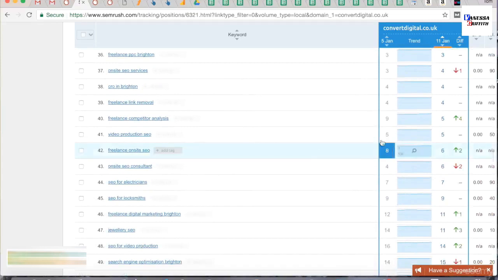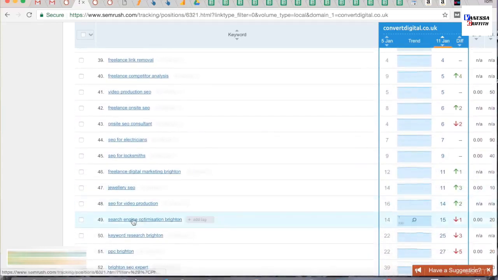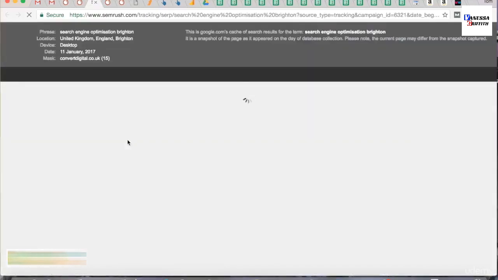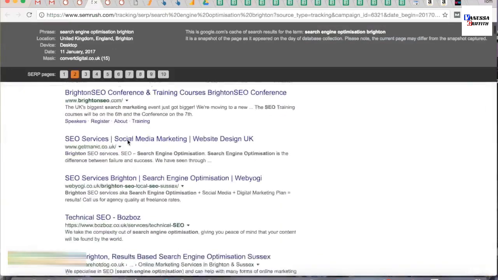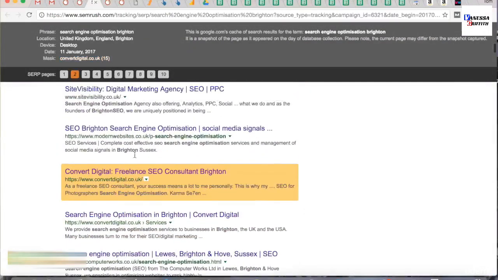So if I go down a bit lower, try and pick one up. Say, for instance, search engine optimization Brighton. And I click the number and I go to view SERP. Now it's saying 15. So let's actually see if that is accurate.